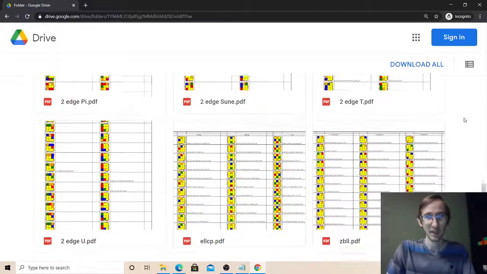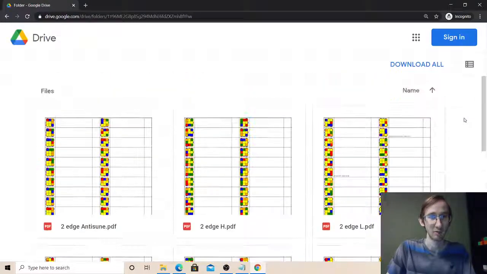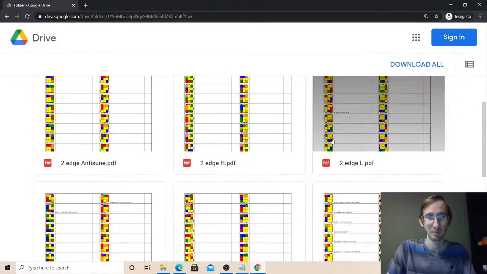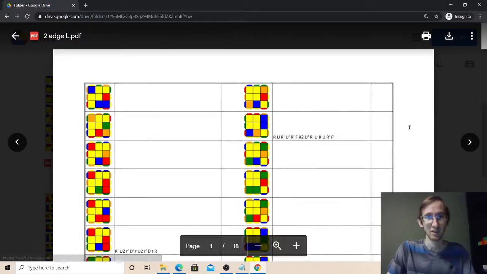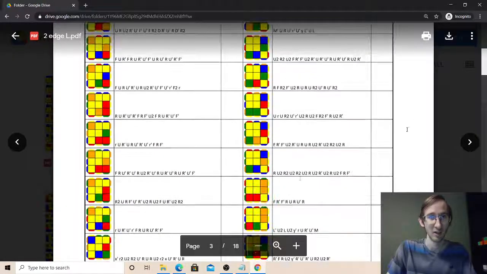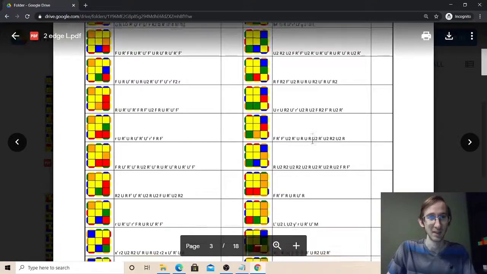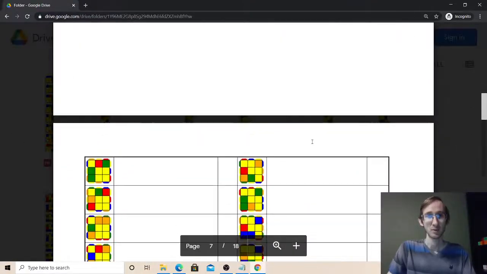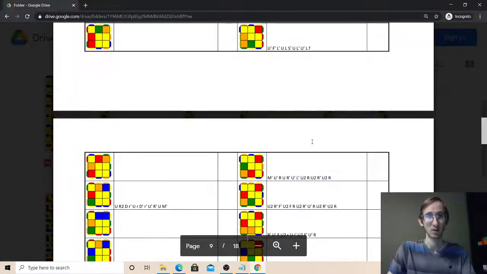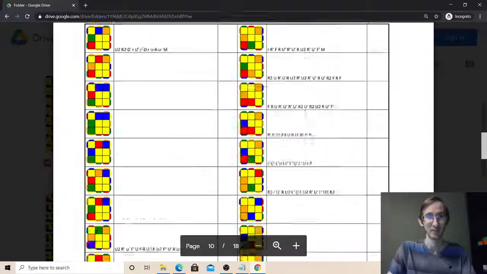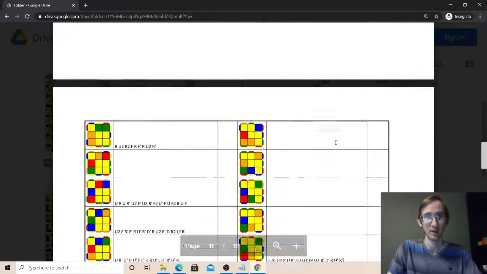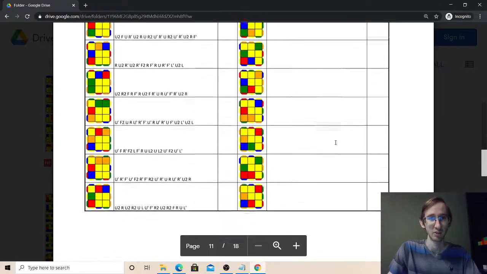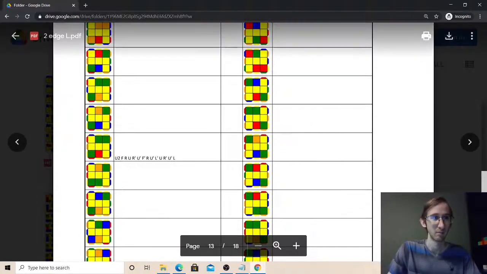For the other ones, I haven't actually genned all of one-look last layer, as you may well guess. If you look at L set, there's not too many of them that I've generated, although there are certain OLLCP sets that I have generated, and you'll be able to see algorithms there for them. But all the algorithms I generate are ones that I've picked out by hand. I want to try to get the best algorithms I can, and I feel like if I go through the algorithms manually, I'll get slightly better algorithms than a computer AI trying to pick good algorithms.